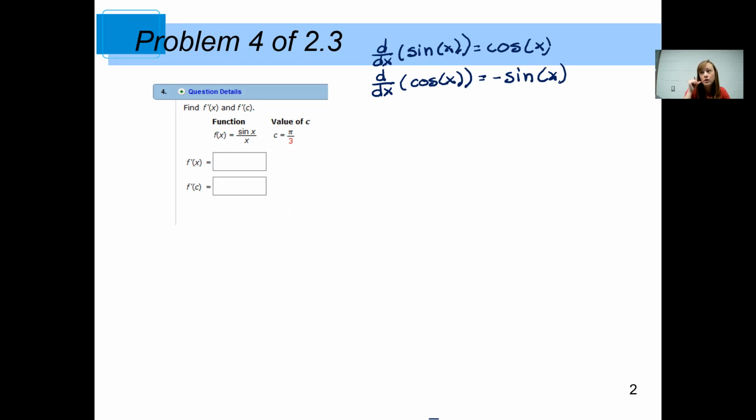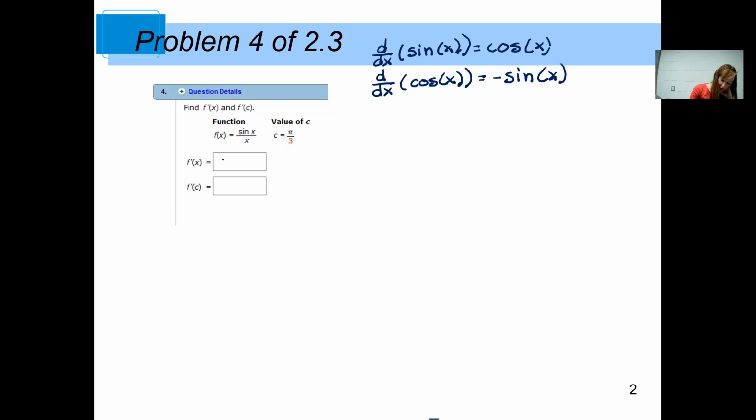Those are the two. You can certainly memorize more of them, and if you're going to be doing these often, definitely memorize more. But those are the two that I think, if you were stranded on a desert island, you only need those two derivatives and then the quotient rule and things like that. I think you could derive the rest of them.